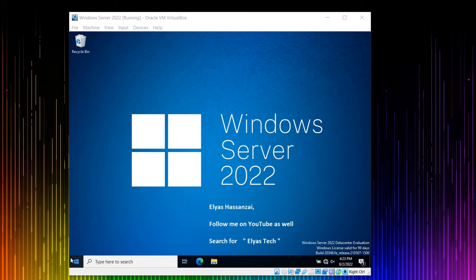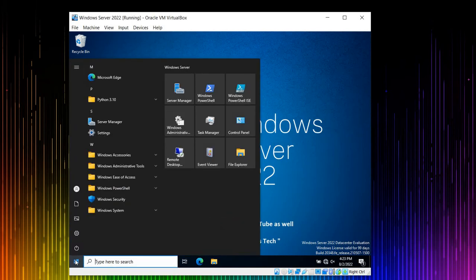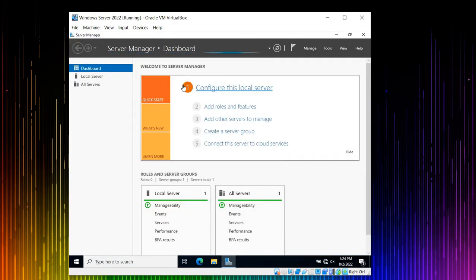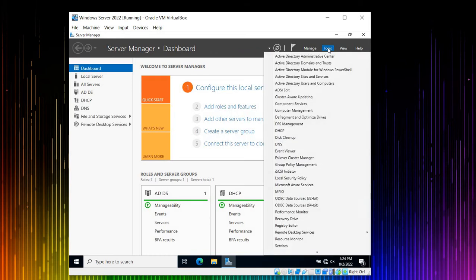Okay, let's dive into this topic in a bit more detail. All right, so when you log into Windows Server 2022, you have to make sure that you are logged in using an admin user or a user who is a member of admin. I'm sure when you're learning about Windows Server, you know some basic stuff about Windows as well.